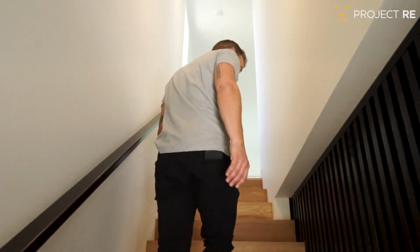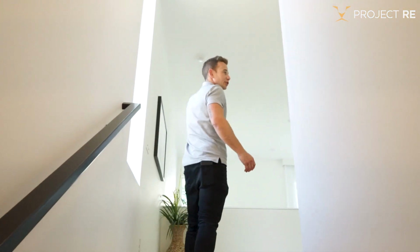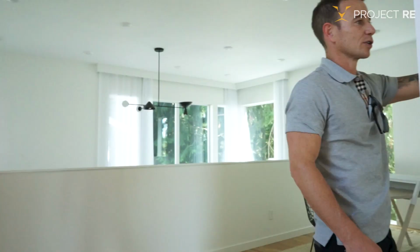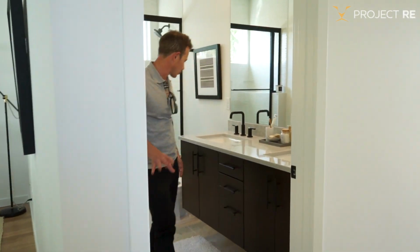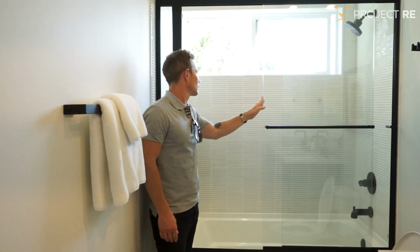Again, this cool slat wall just gives you that architectural design element. It comes up into an open air loft that looks down into your living room here. And then on this second floor, we have a full bathroom, which has been completely updated with some killer tile and finishes. We got terrazzo floors, natural stone countertops, a nice tight line tile to tie all the design through. It looks really good. And as we make our way through, we have 2 bedrooms on the main floor here.